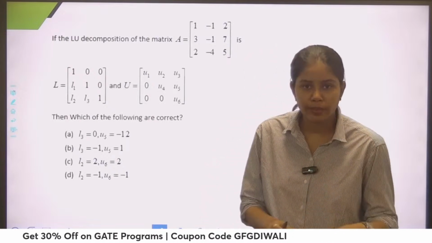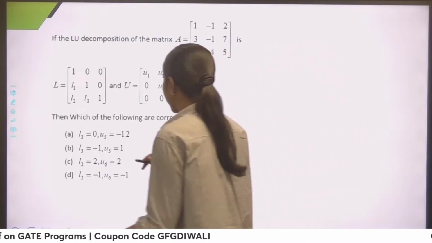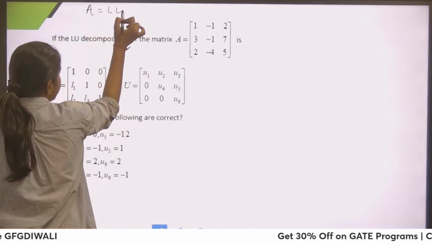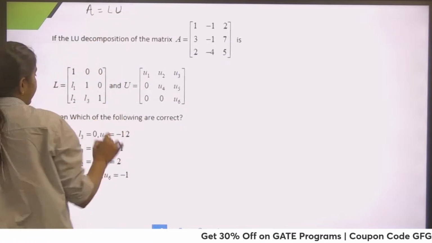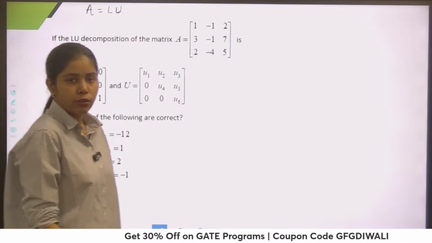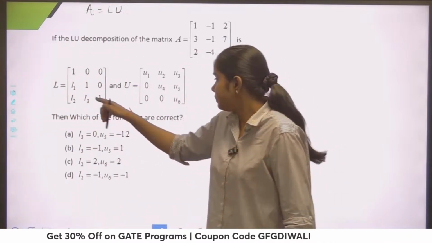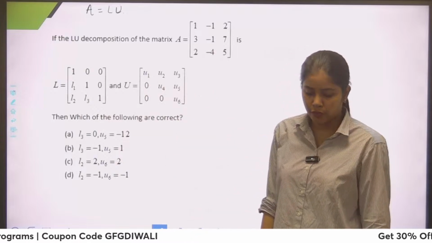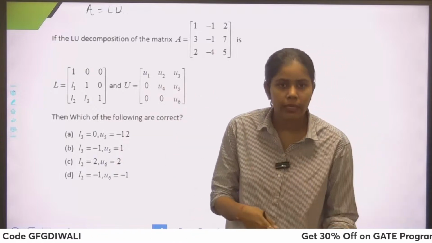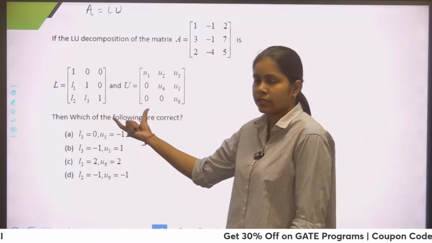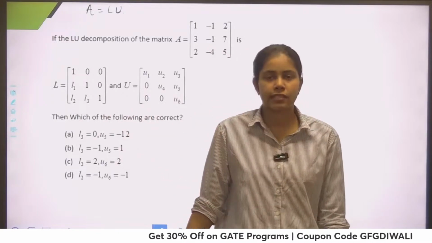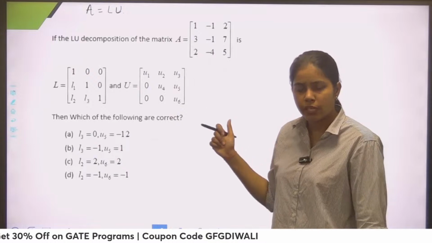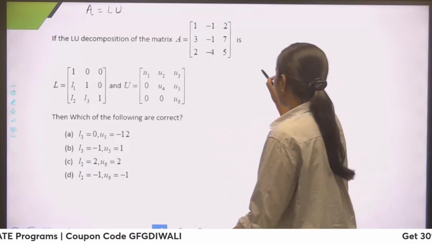So guys, there are two methods to find the LU decomposition. First, you would take this A matrix, multiply L and U, compare the values, and solve for all the unknowns here, L1, L2, L3, U1, U2, U3, U4, U5, U6. But don't you think that it would be a lengthy process? Multiplying 3 cross 3 matrices is itself a longer task, and then comparing the values would take so much time. So instead of that, what would I do?